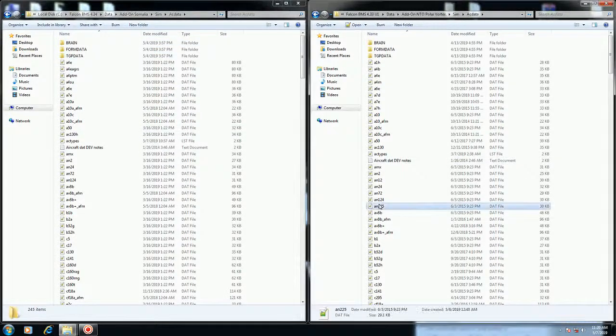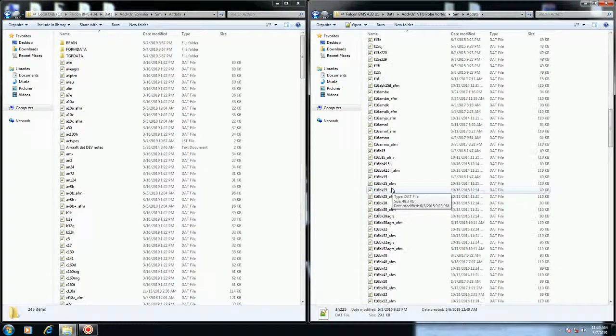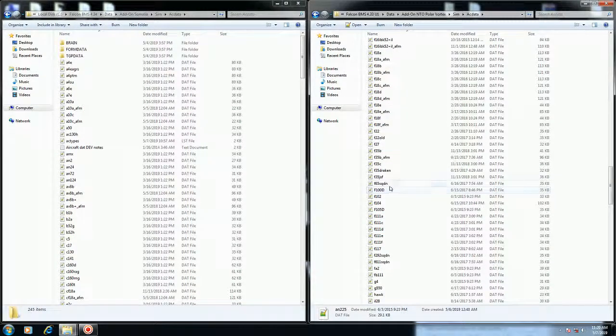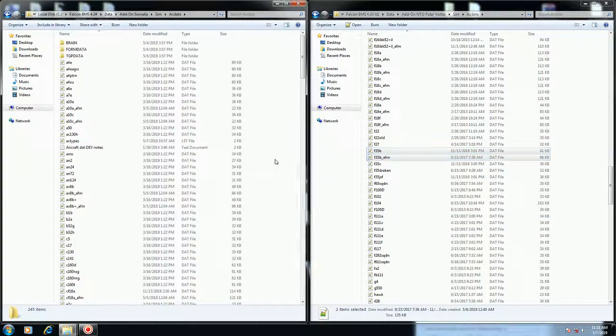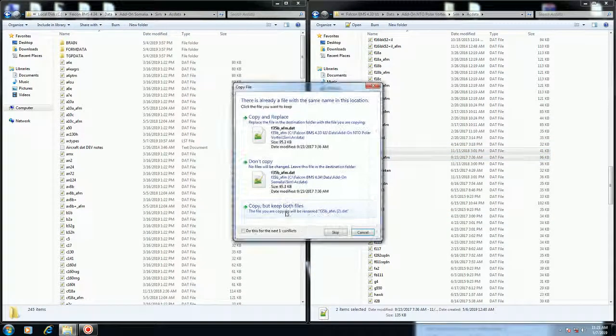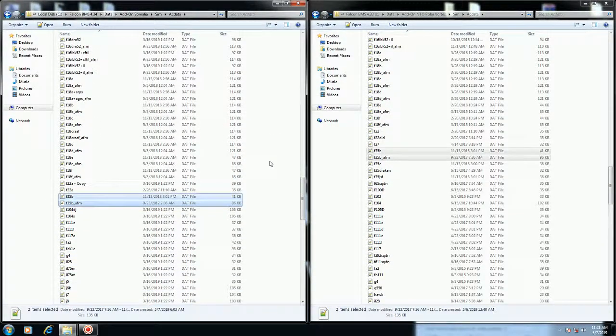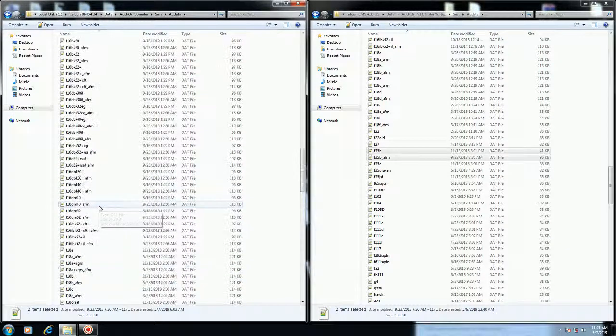And find the flight model for F-35B. Okay, copy those two and put them in here. They're already in there. I forgot. Okay, so I had done that earlier. That's the reason they're like that.